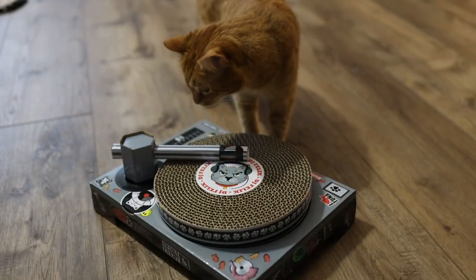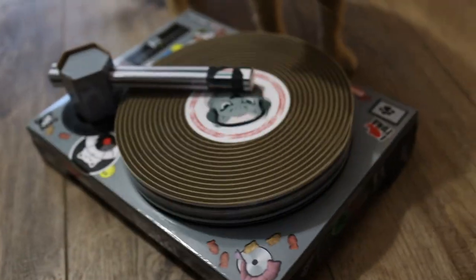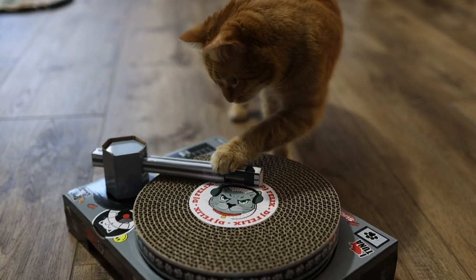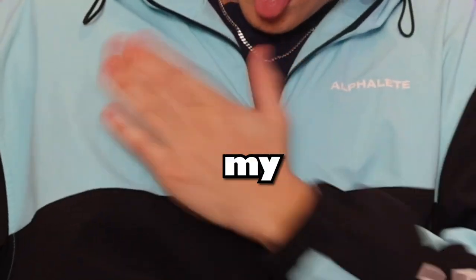DJ Kurt. Here we have the DJ booth. He wasn't the most interested in it — he kind of just sniffed around it and I wasn't entirely sure he even knew it was a DJ booth. So I showed him how it worked, did a little spin, and then he gave probably the most epic performance in mankind. I could see this being more of a prop — I could definitely use it in more videos. Weirdness, probably a four out of ten. It definitely went down. As a cat toy he wasn't really interested, so the usefulness I can't really get behind. I actually enjoyed this one other than putting it together — putting it together was the bane of my existence.